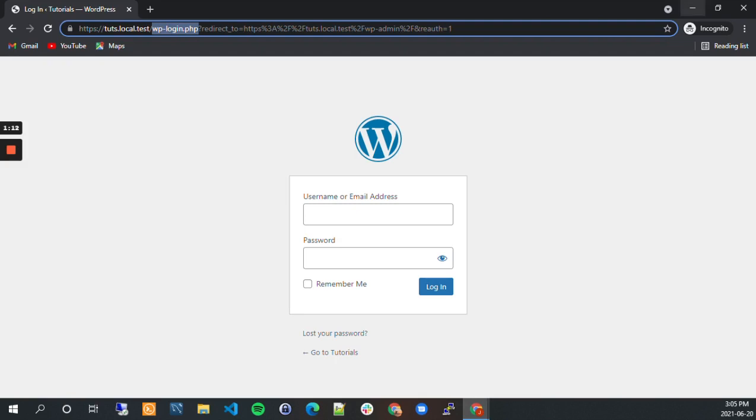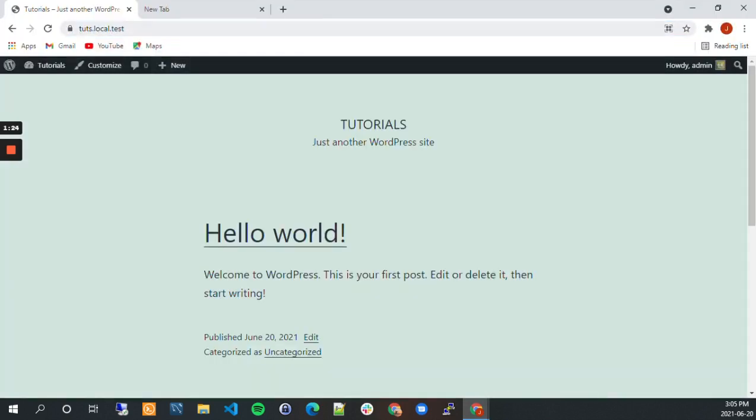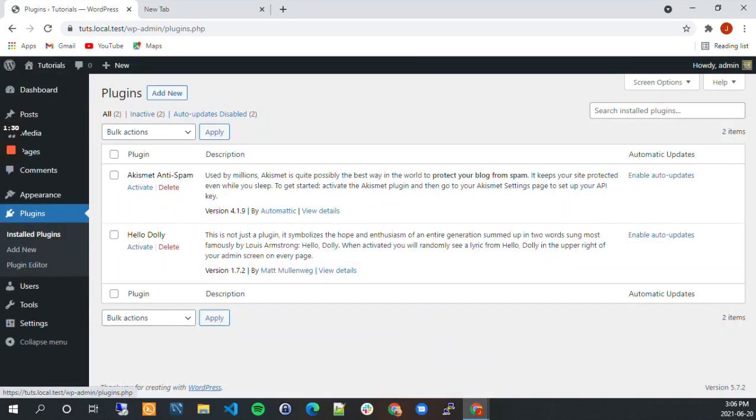There's a very easy way to do that, and you can use a very nice plugin for that. That's why I like WordPress. There's tons of plugins out there that are really great. So let me go back here. I'm logged in as an administrator. I'm going to go to the back end of this website, and go to plugins, and what I'm seeing here is all the plugins that I've installed so far. I'm simply going to click add new here at the top.